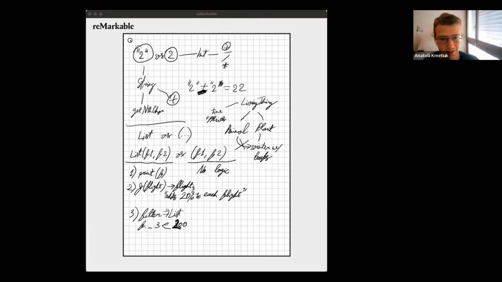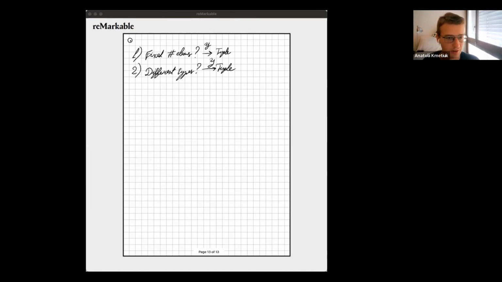And if you put things that do not have any logic at all in common, then you will not be able to do anything with this collection. So, for instance, if you do something like list of 2 and 3, so one is a text and another is a number, yeah, sure, you can define such a list. Scala will allow you to do that. But what will happen under the hood is that Scala will generalize the type of the elements of this list to Any, and Any is the most general data type that you have in Scala. So you say that you have a list of anything at all, and on Any there is not much logic defined. You cannot do much on those things.